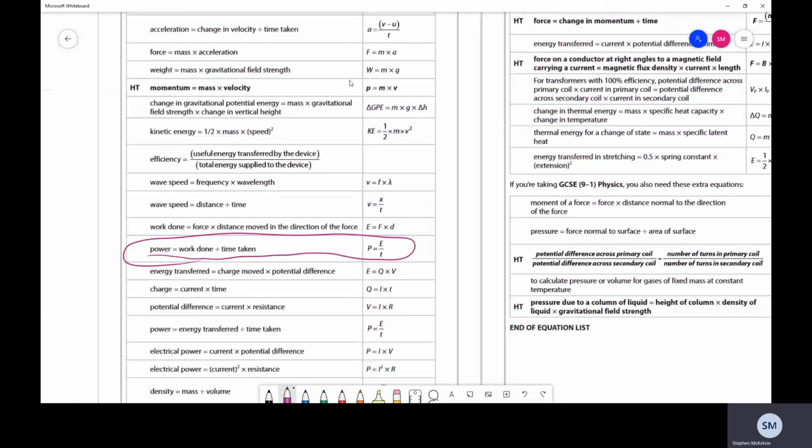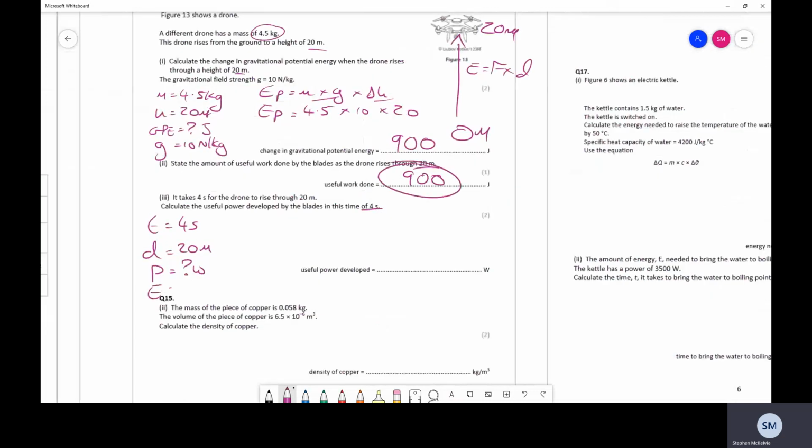The work done, we've already worked out, was 900. Now, don't panic, okay? If you wrote the wrong answer to the previous question, let's say you wrote 10 there, and you used 10 in this section, you would still get full marks for this question. You get no marks for that, but full marks for this. So don't panic if you get one wrong. You only lose a mark once. The equation we were given was energy divided by time. It's asking me to find power, so I just have to substitute my numbers in. That's 900 divided by 4, which gives me an answer of 225 watts.